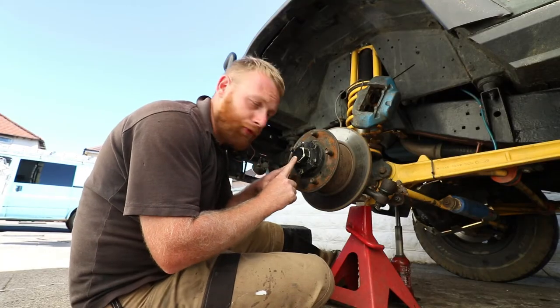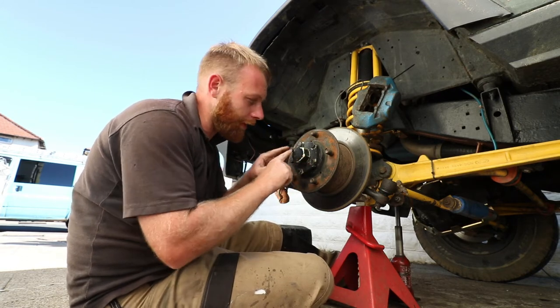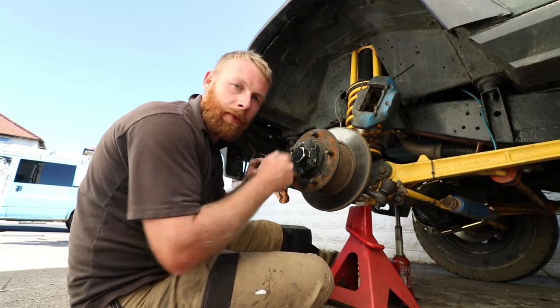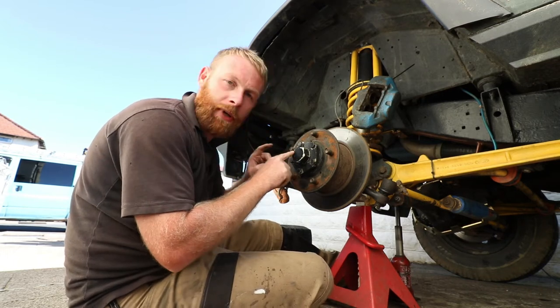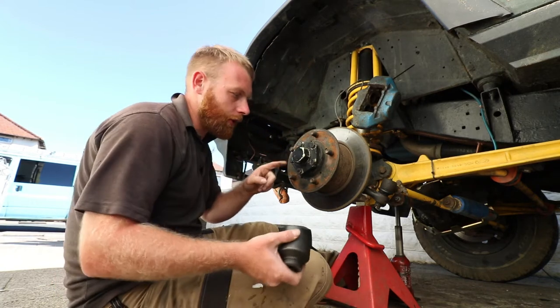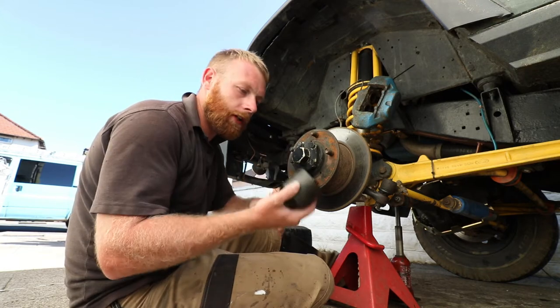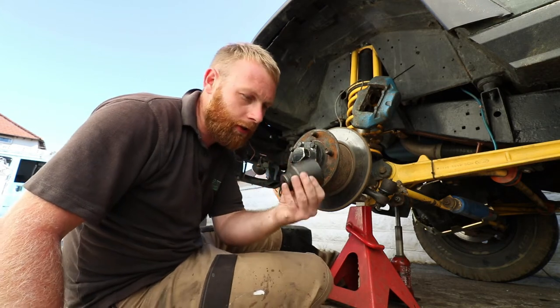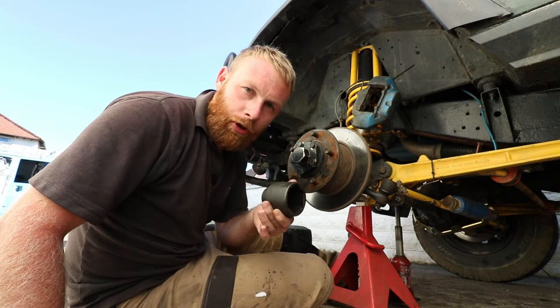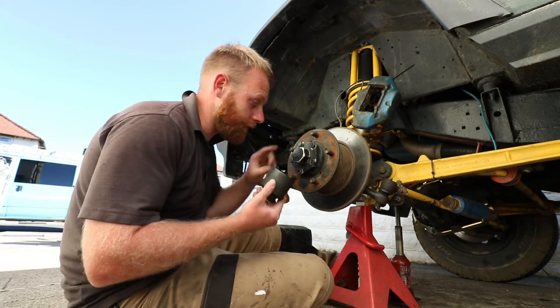Next job is to remove the drive flange. Now I've got heavy duty drive flanges. On the standard one you'd have a rubber cap here, you just pop that off, and behind it is a circlip and some washers. But I've got this nut, which is actually a 52mm socket. Now if you haven't got one of these and you have a Land Rover, there's something going wrong because you need these for the drive shafts, the wheel bearings and this.